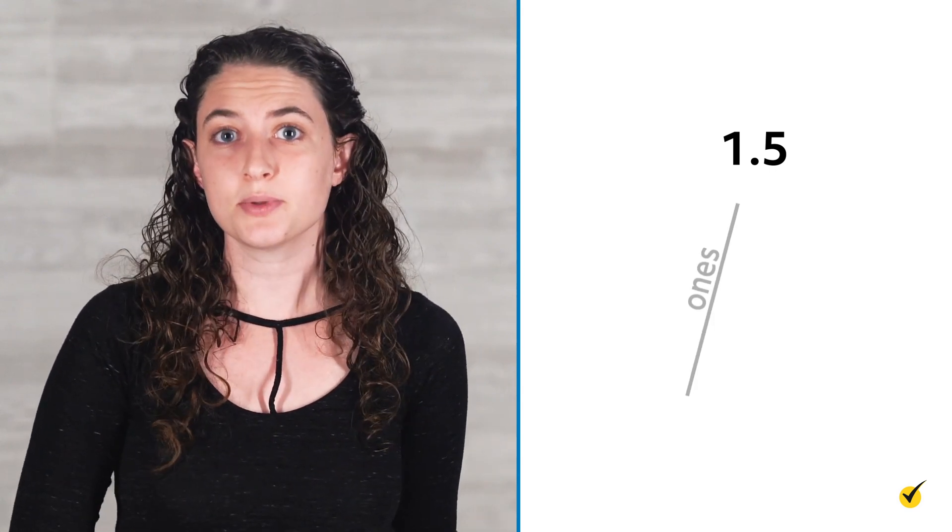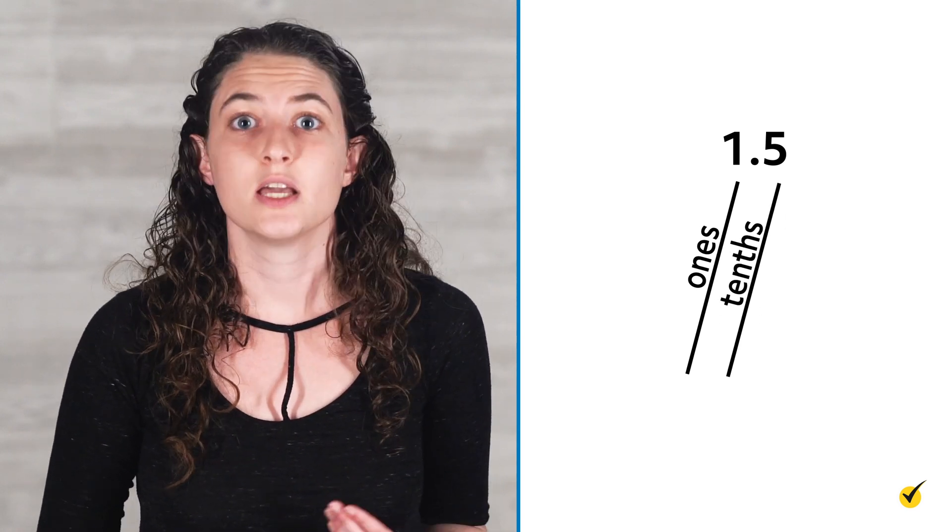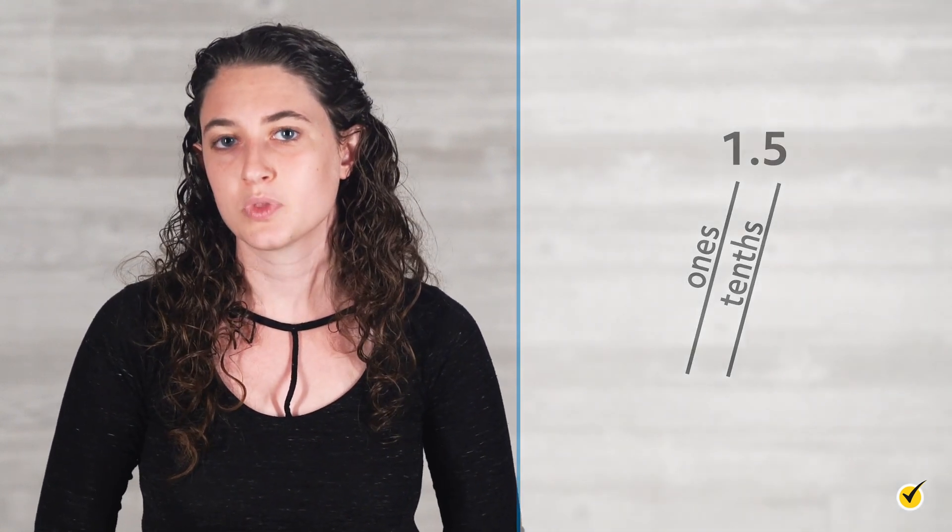Now that we've covered the names of digits for very large numbers, we also need to talk about the names of digits for very small numbers. These very small numbers are written as digits following a period or decimal point after the ones place. The number one and five tenths is the same as one and a half, but written in decimal form. The one is in the ones place, but the five is in a position called the tenths place — it is called the tenths place because 0.1 is one tenth of one. The first digit to the right of the decimal point is the tenths place, the second digit is called the hundredths place because 0.01 is one one-hundredth of one, and the third digit after the decimal is called the thousandths place. It is very important to include the 'th' when talking about digit names after the decimal, because the 'th' distinguishes them from a digit name to the left of the decimal.